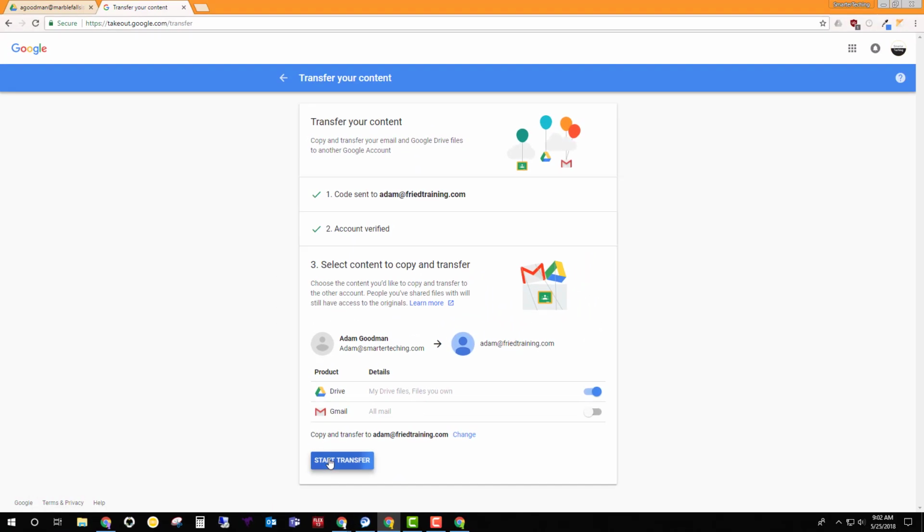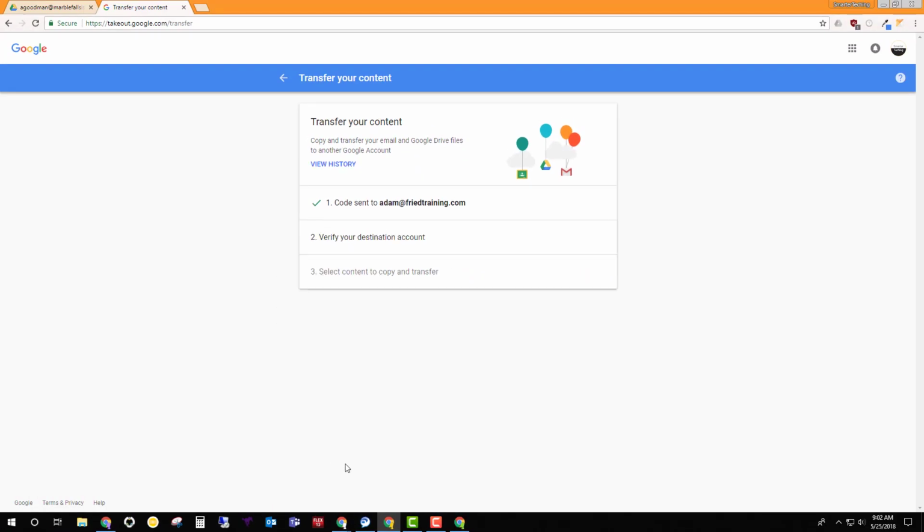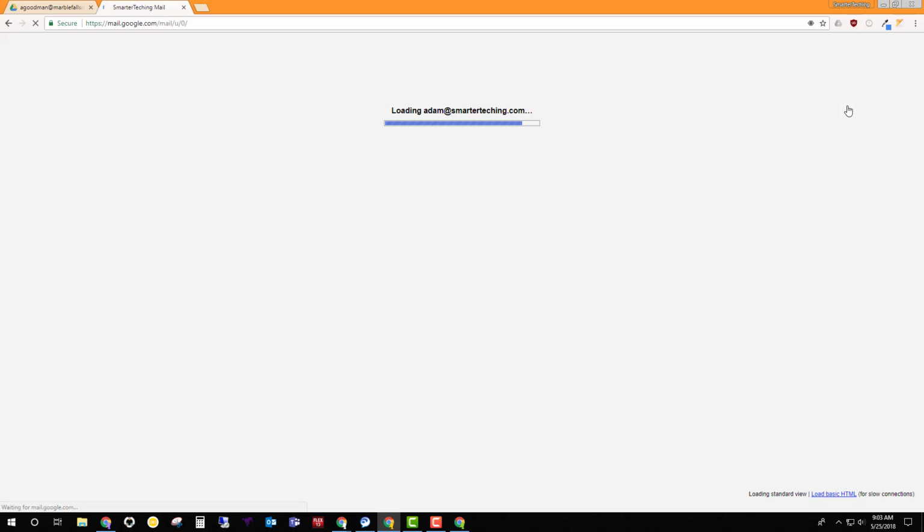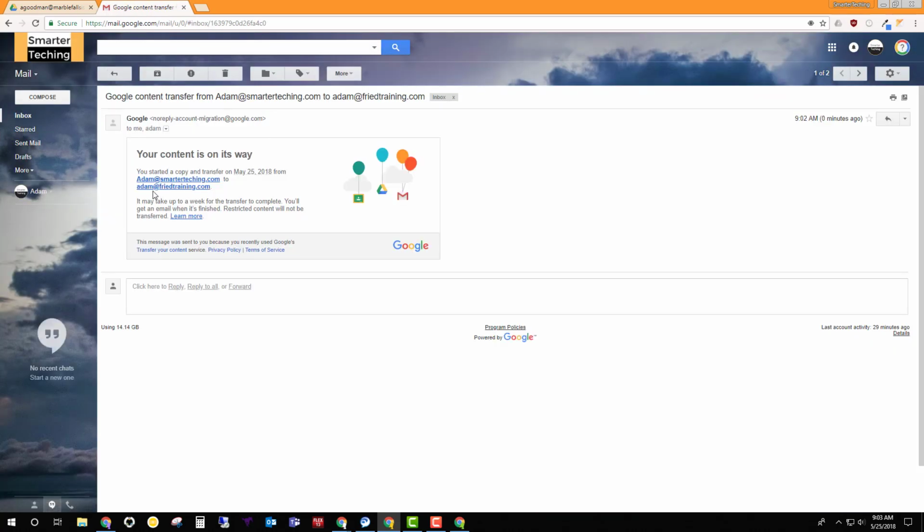So when you are good to go, you click Start Transfer, and it just very confusingly goes back to this page here to start the whole thing over again, but it's actually started the transfer. If you go to your email, they'll have sent you an email saying, hey, we have started a transfer from this account to your other account on this day. We will email you when it's done. It can take up to a week because they don't prioritize this, so most of the movement happens in slow times for their servers. I tried it on an account with 170 gigs and it took overnight. It took about 24 hours, so I don't think it should take any longer than that for you.